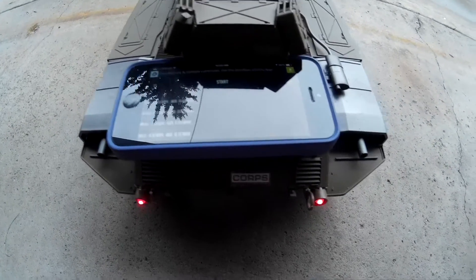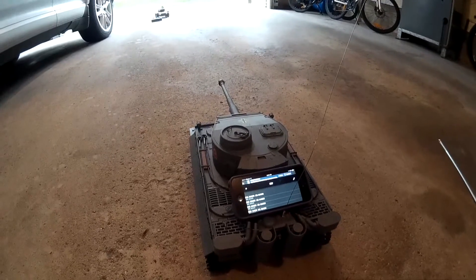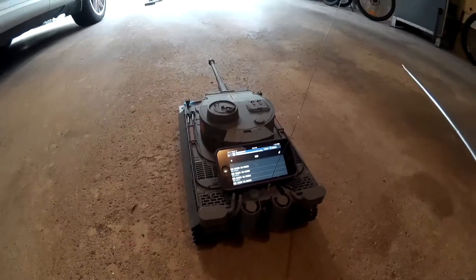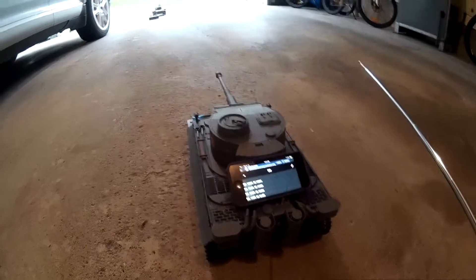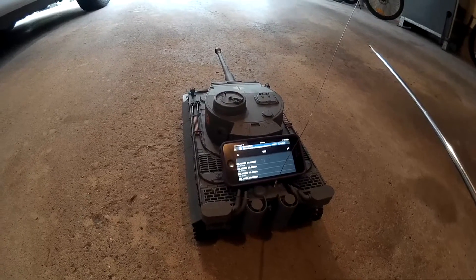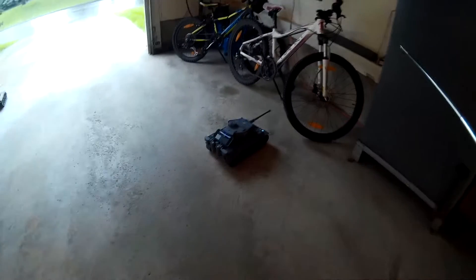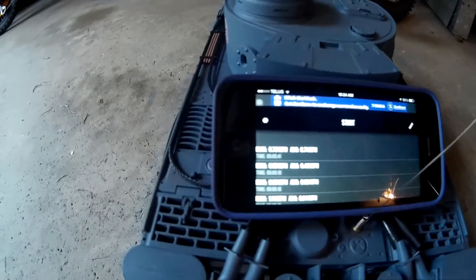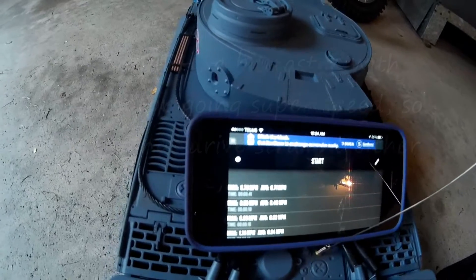Let's try the same thing with the Tiger. I'm just going to go straight forward with the Tiger. It'll turn and you have to correct that, but it shows you kind of what the top speed you can achieve with one motor doing super speed. So we got 0.78 — it's not quite double the speed of the Bulldog, but maybe 30% to 40% faster.